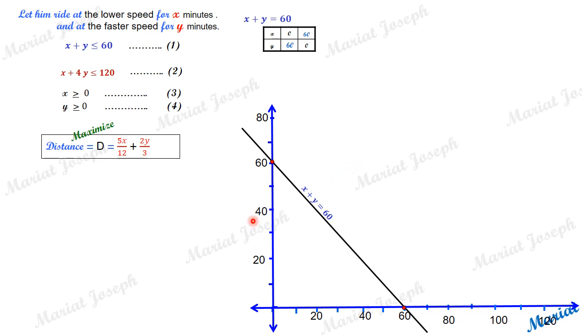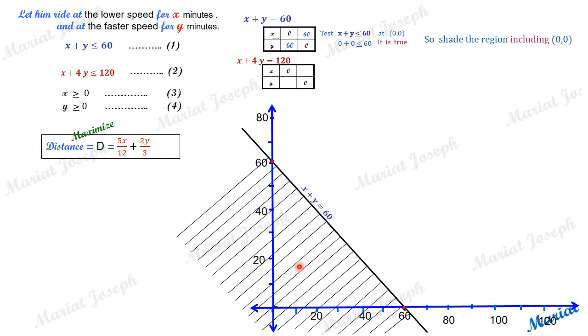Which side to be tested? We can take any point and test. I prefer to test using the origin 0, 0. Take x plus y less than or equal to 60, which is the inequation, at 0, 0. Put x equal to 0, y equal to 0 in the inequation, which turns out to be a true statement. Since it is a true statement, 0, 0 satisfies this inequation. Hence, all the points on this side will satisfy the inequation. On the other side, x plus y will be greater than 60. So the lower side of the line is now shaded.